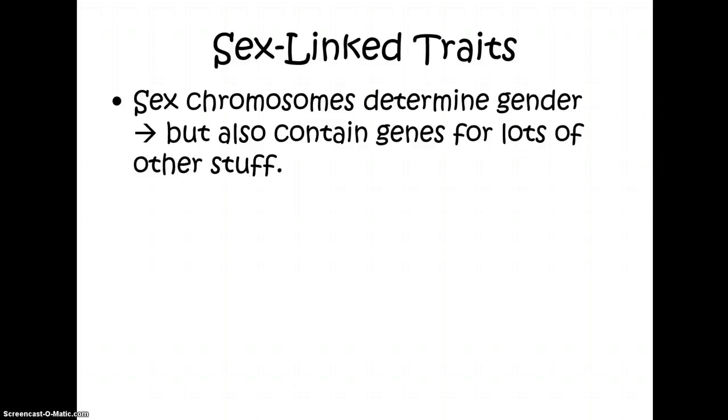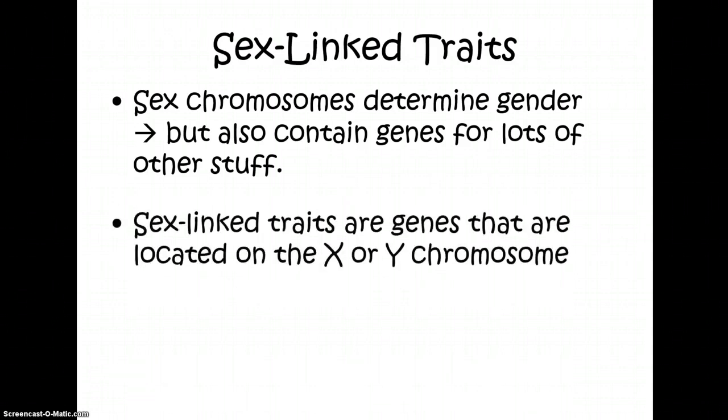Now, a sex-linked trait means that it's on one of the chromosomes that determines gender. Okay, so the sex chromosomes, that's the X and the Y chromosome. Both of them, by the way, look like X's when they have their sister chromatids. Anyways, X and Y chromosomes actually have genes for more stuff than just gender. Actually, the X chromosome has genes for lots and lots of stuff.